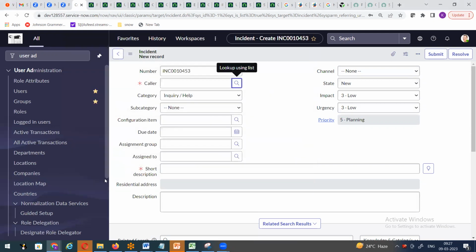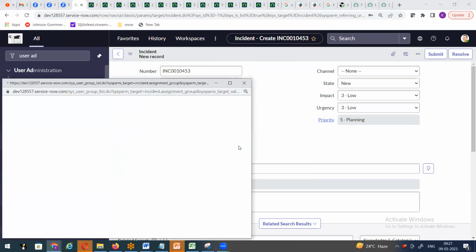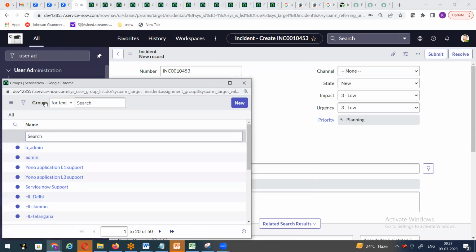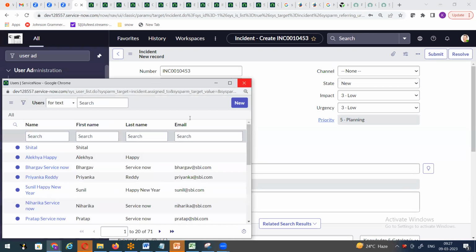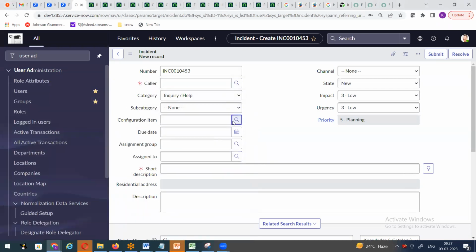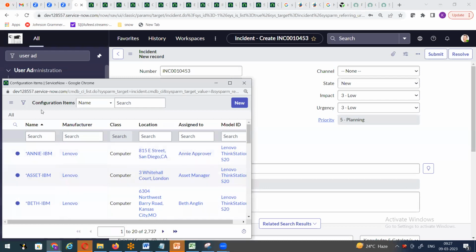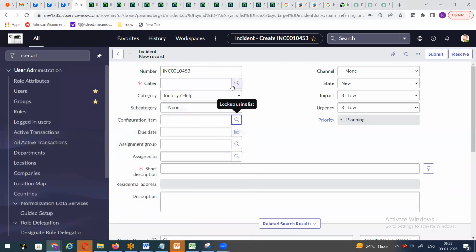Now if you go to assignment group and click on it, it is routing you to the groups form. Assigned to, again, is routing to the user form. If you click on configuration item, it is routing you to the configuration items table. So wherever you see this magnifying glass, that is called a reference field.